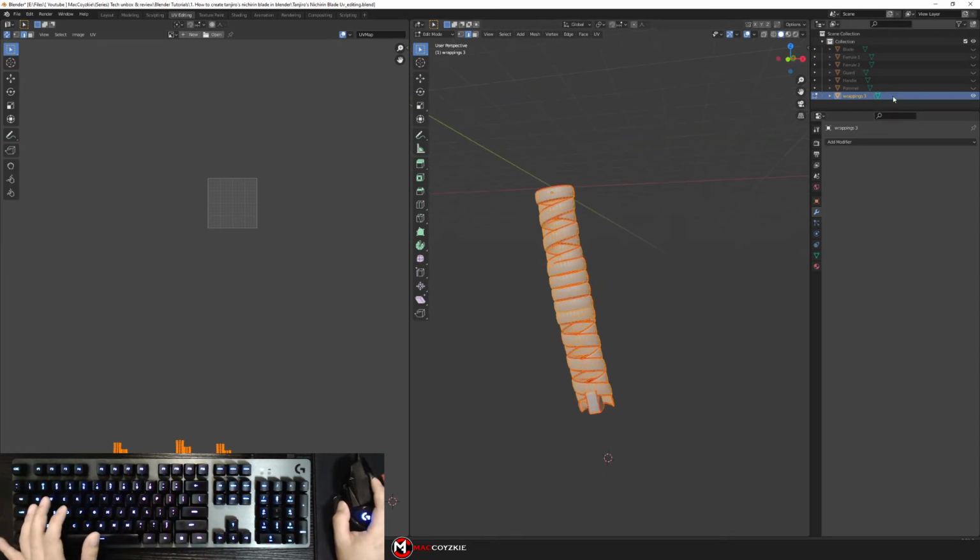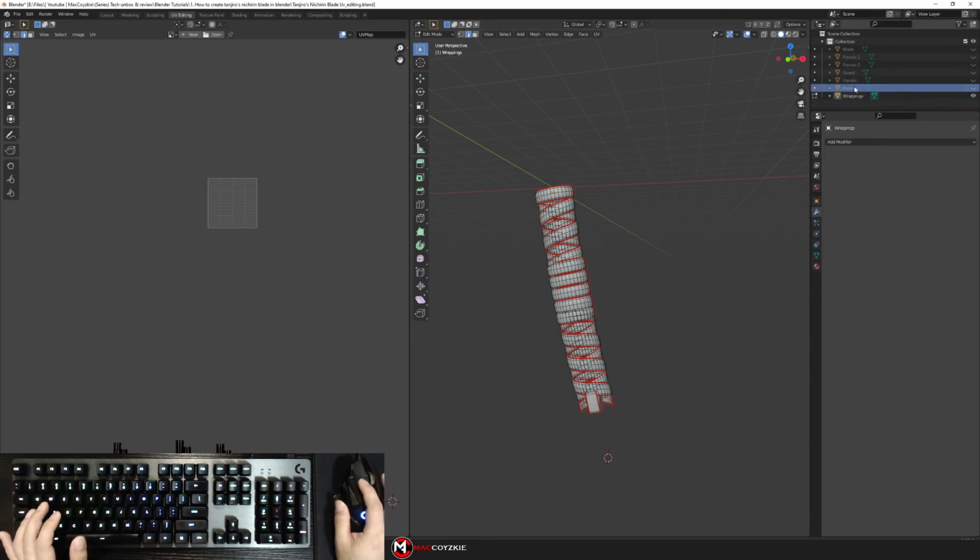Okay, so let's just call this wrappings. Let's just change the name real quick. Wrappings.